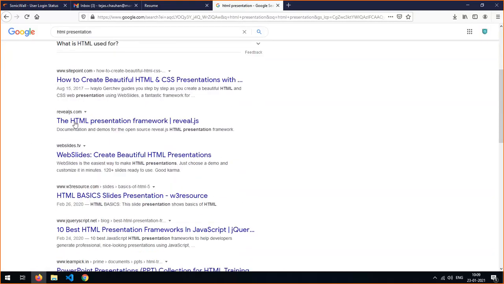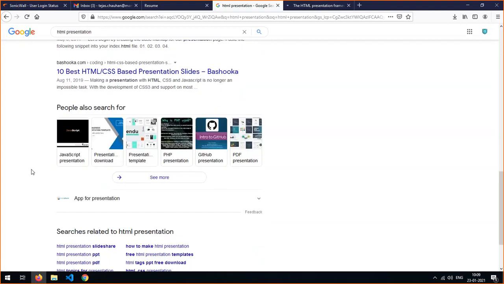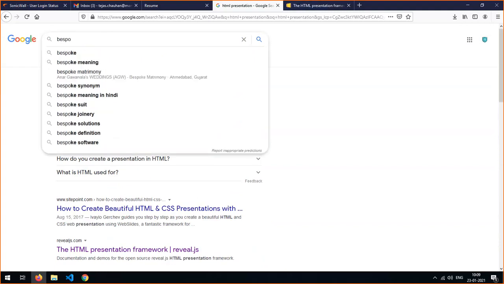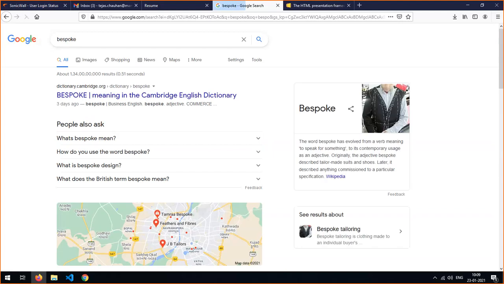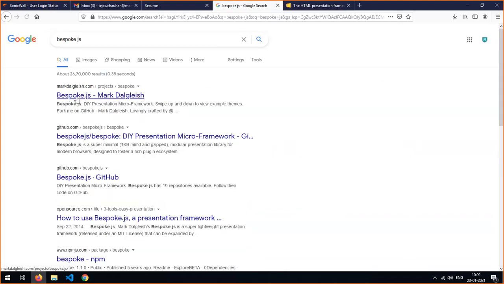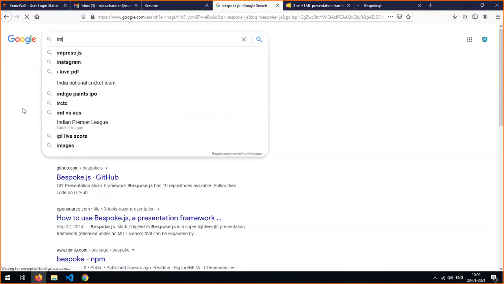Yeah, this is one, reveal.js. I'm going to show you that in a little bit after some time. Then I know a few names. There is bespoke.js. Okay, there is bespoke.js. Then there is impress.js.